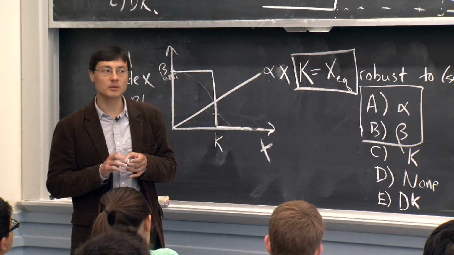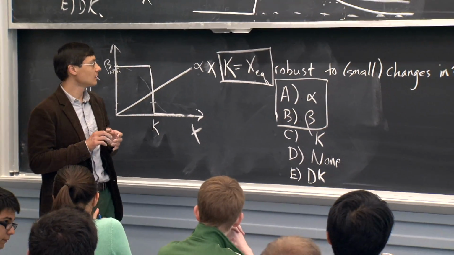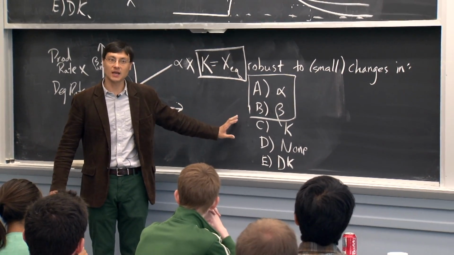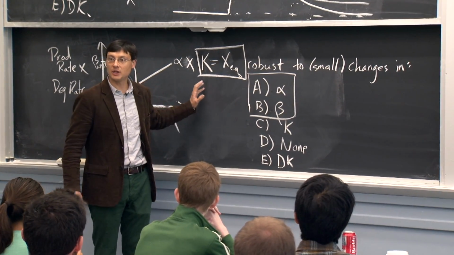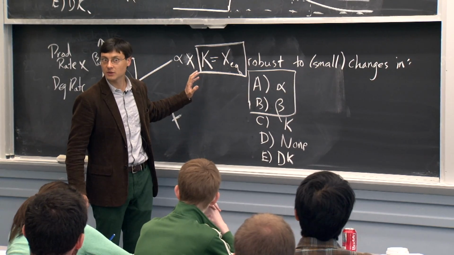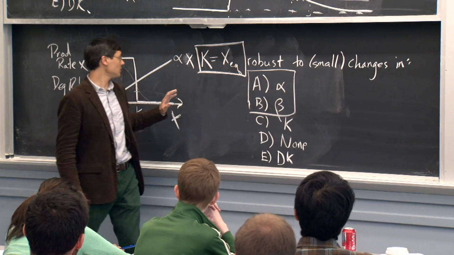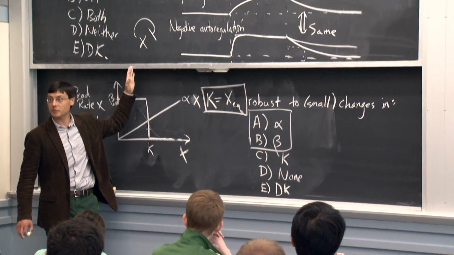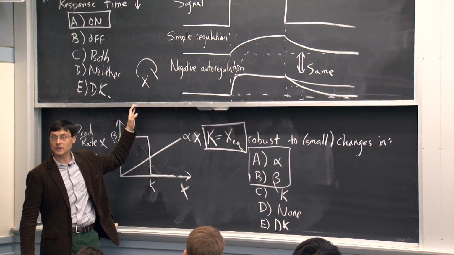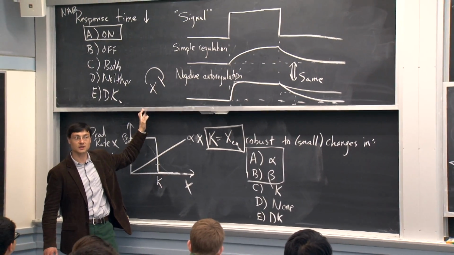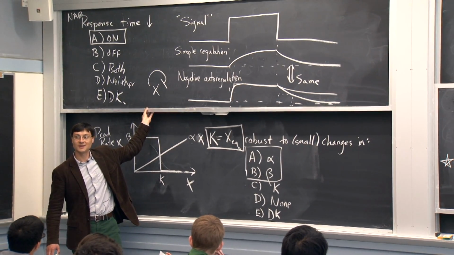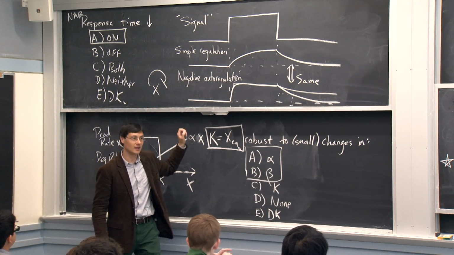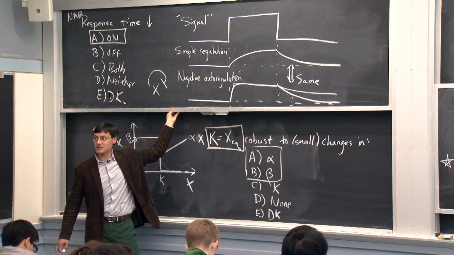I'm going to want to move on, but I will tell you that only over some range of these parameters, alpha, beta, k, will this thing be robust. For example, if this comes up too high, we're going to lose this phenomenon of robustness. I expect you to be able to tell me at some later date the conditions in which that might happen. And I'm available for the next half hour after class.